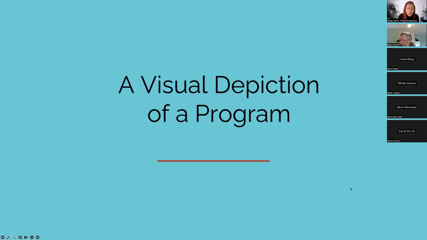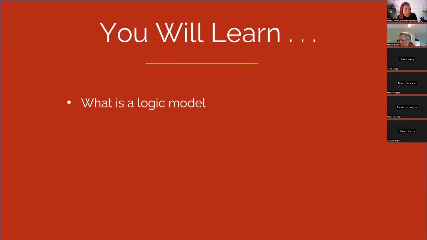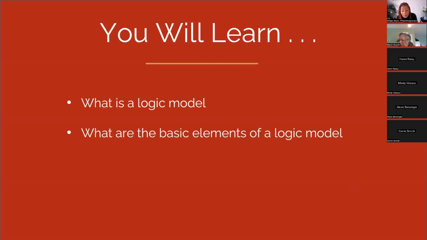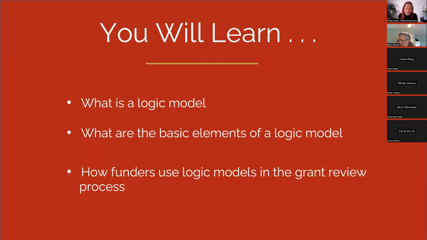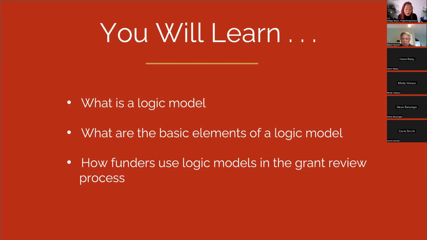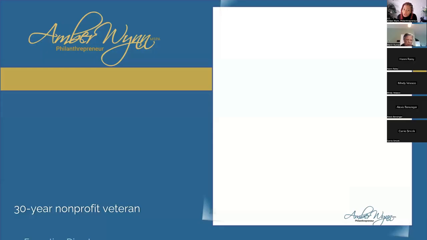So yeah, the logic model is a visual depiction of a program. In essence, that's what it comes down to. But today we're going to talk about what a logic model is, what the basic elements of a logic model are, and how funders use logic models in the grant review process. Because let's just keep it real, it appears to be complex, but because it's becoming more and more requested, we want to know what it is that the funder is looking for.